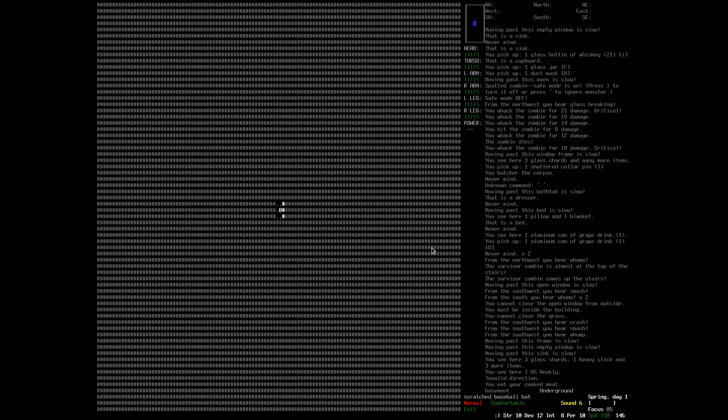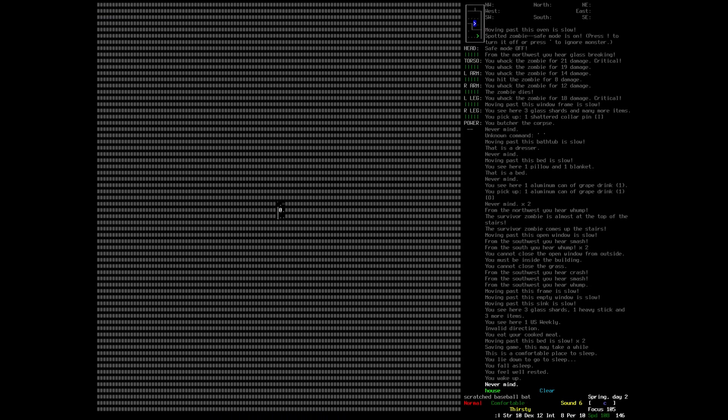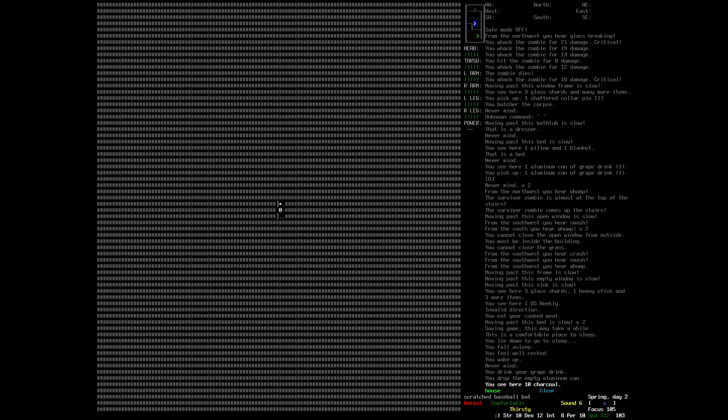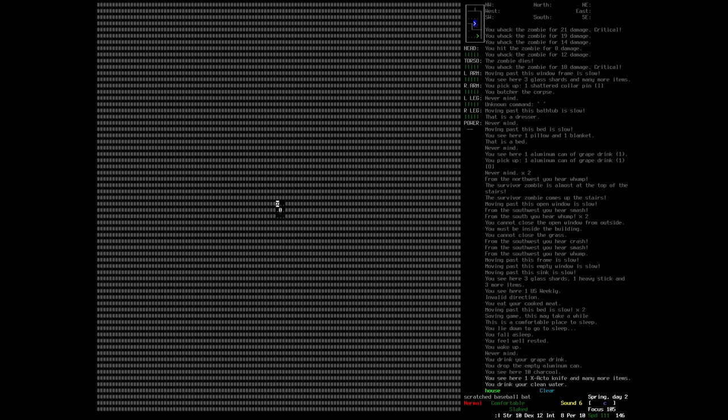I'll just try to sleep here now. I'm not tired, but still, let's see. There we go. I fell asleep and woke up well rested. That's good. Well, of course. It's still in the middle of the night though, so I'll just have some grape drink. Okay, now I'm not so disoriented. There's not much to do when it's so dark.